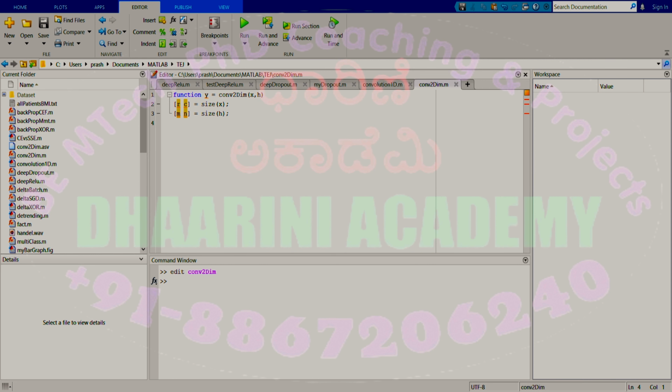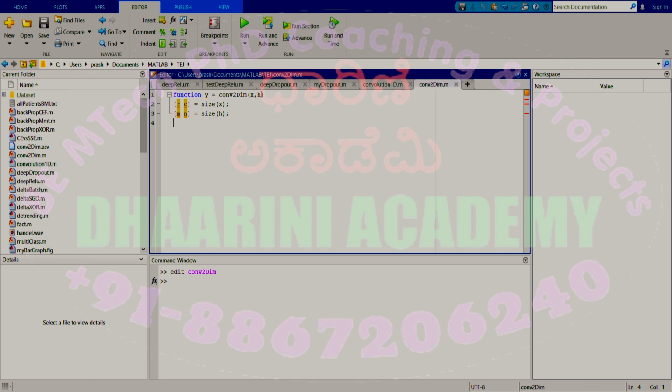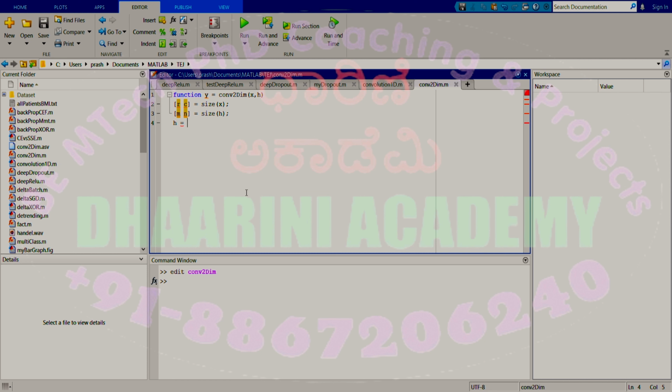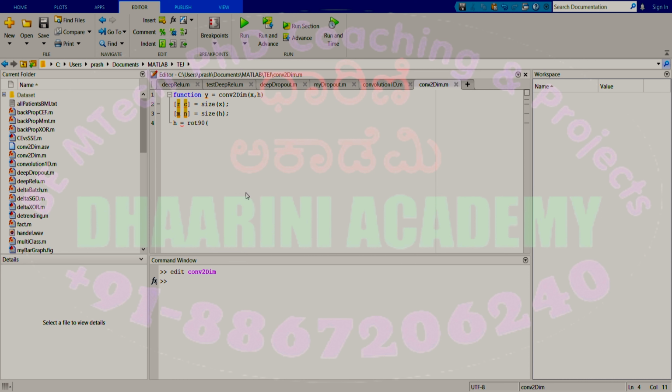Now the second function, I have to flip it, right? Because internally it has to be flipped. So let's do that. So h is equal to, I'll try to make a rotation. If you remember, there is a function called rot90, right? It rotates by 90 degrees.